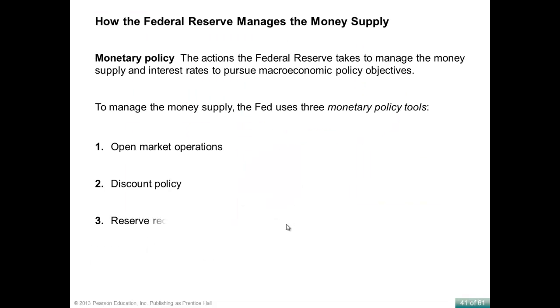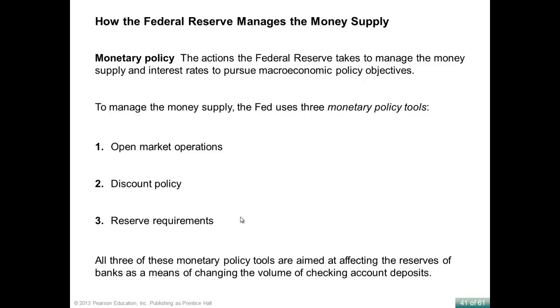So what is monetary policy? Monetary policy is the action taken by the Federal Reserve to manage the money supply and interest rates to pursue macroeconomic policy objectives. To manage money supply, the Fed has three tools: open market operations, discount policy, and reserve requirements. All three of these tools are aimed at affecting the reserve of banks as a means of changing the volume of account deposits.